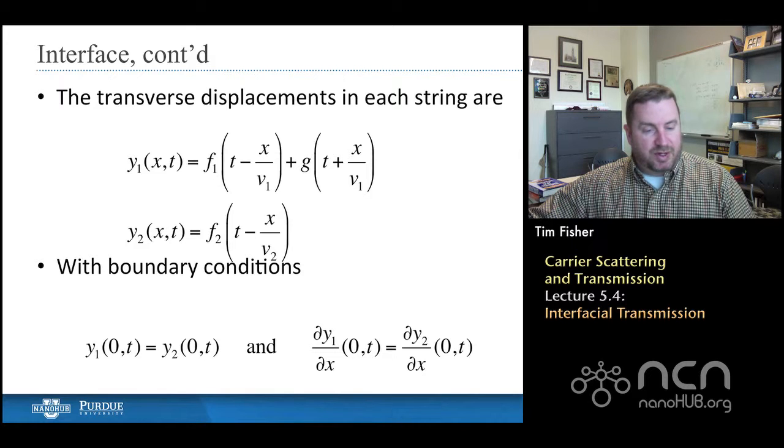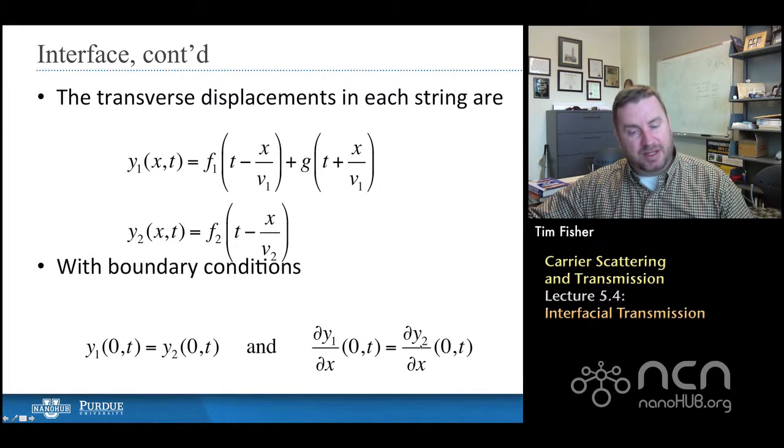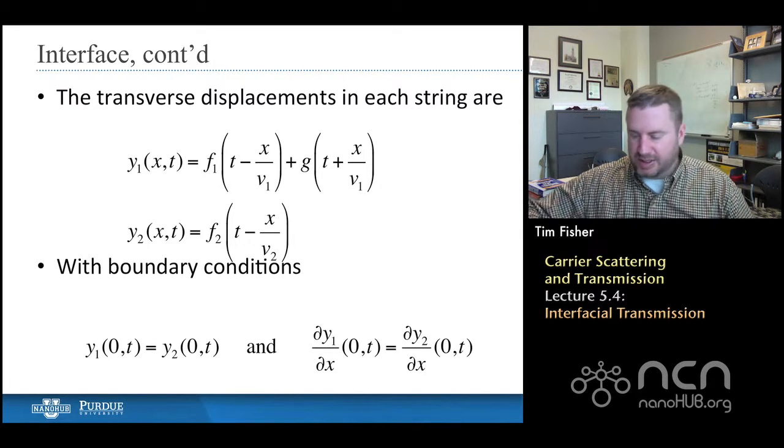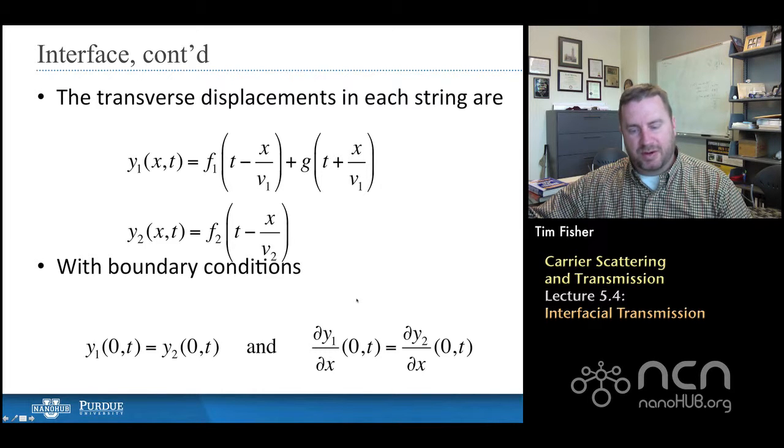Then there are some boundary conditions. Of course, the displacement at the interface, that's x equals 0, has to be equal for both strings. And then we'll also say that the derivative of displacement has to be equal on both sides, so that, in other words, the slope of the string at the interface will be continuous. That's essentially saying that there's continuity of momentum transfer across that interface. If we make those boundary conditions, we can actually solve this. Again, we haven't even invoked any sort of differential mathematics so far.